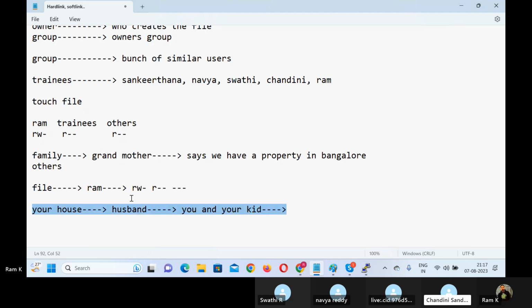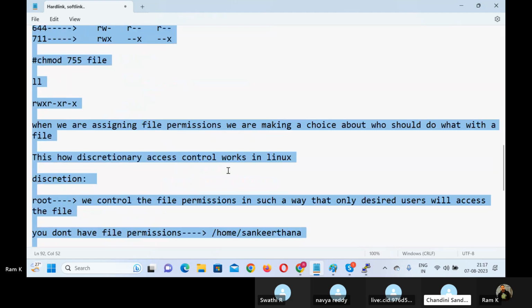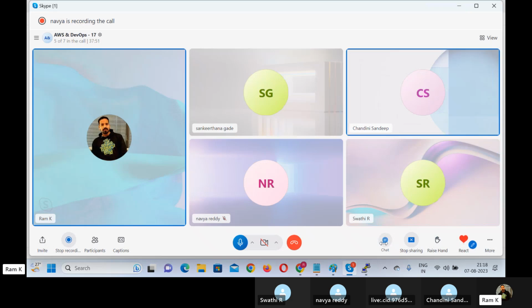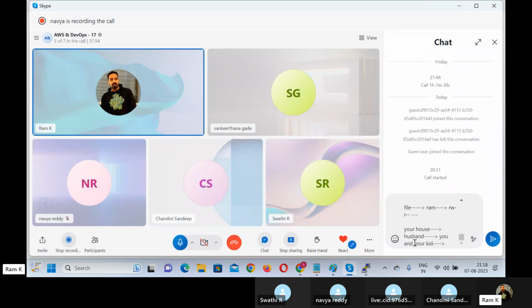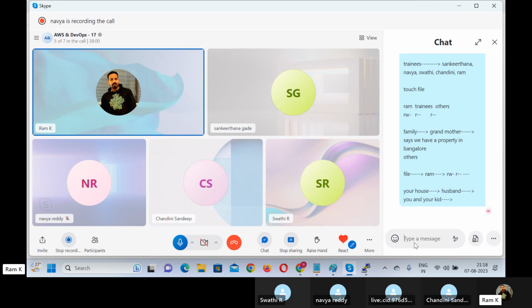Let's not get confused more and more. Don't delete them. I am not deleting, I am just copying and pasting it here. I'm not going to delete it, don't worry. So just go through this and come back tomorrow. Let's see how file permissions will act tomorrow. Because the more you go into it, more you are getting confused. So chill. Let us take until here. Let's not dig deep into it. Another half an hour if I take, you will be like, what is happening? So let's not do it. Enough for today. Okay?